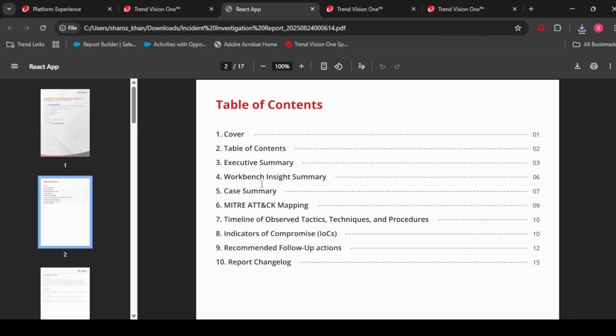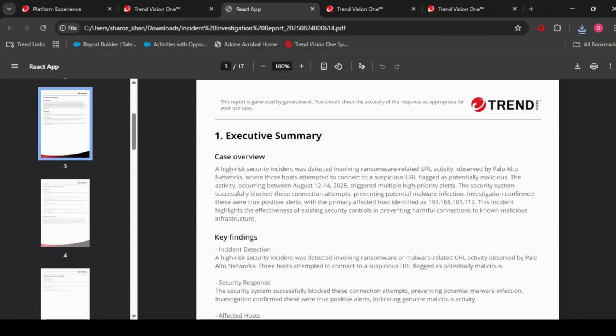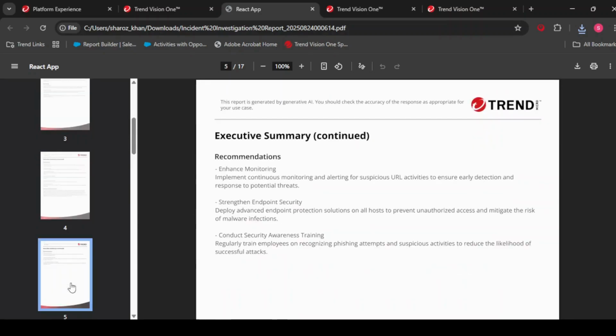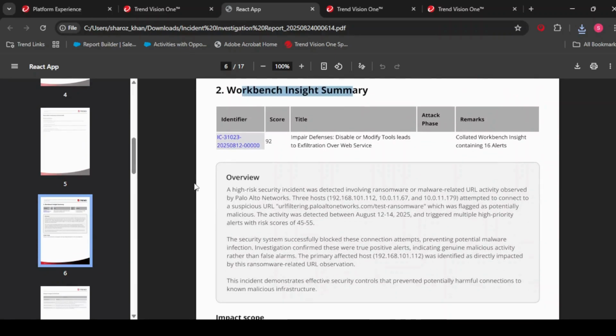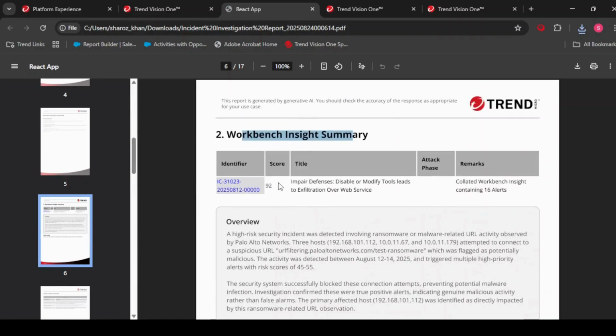So if I go quickly to the case summary, it will give me the details. For example, this is the workbench insight summary. It will tell me the summary of this incident. The score is 92.